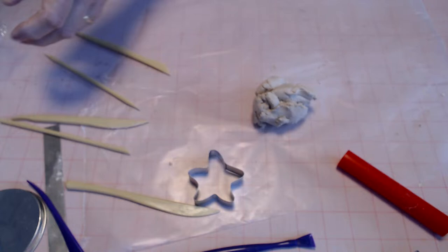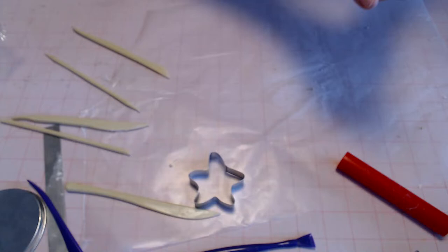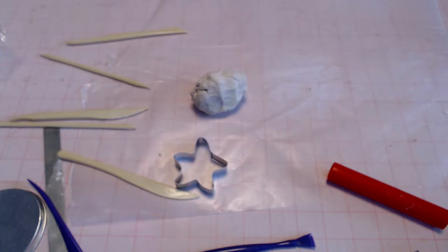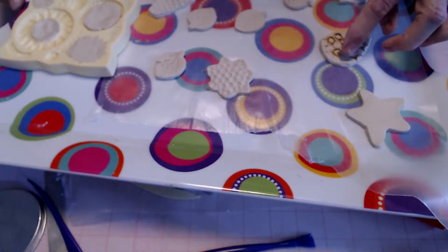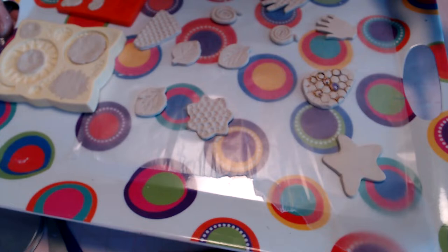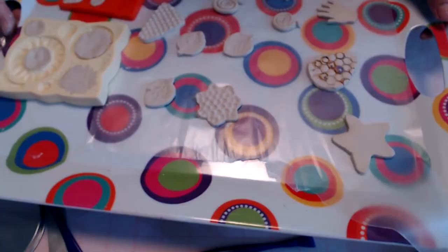Guess I'll have to take these outside, clean them up. Yep, paper clay to make some ephemera for some projects. So I've done some in molds, and I'm leaving them to just dry and see if I can get them out once they're dry. And then I've done some that are shaped, and this one's got paint in it, so it's okay. And then just handmade pieces. And then tried to use the hand cookie cutters, and poor things, they've seen better days.